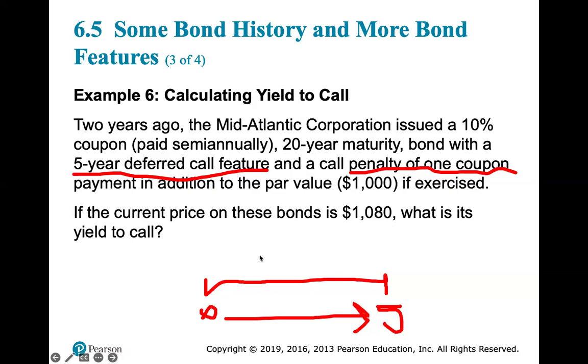Okay, we know the yield to maturity, okay? Yield to maturity is the expected rate if you hold the bond for 20 years. Whatever rate you earn on the bond price is called the yield to maturity. But what about the yield to call? It's a return on the bond which is callable, that is called within the 5 years. Okay, so we need to see what the yield to call will be. But keep in mind that when the bond is called back, there is a penalty on that, and it's semi-annual, that should be considered too.